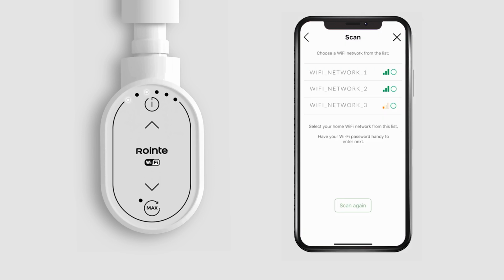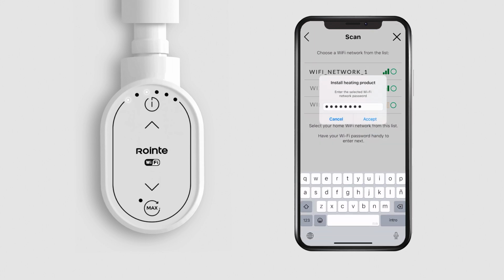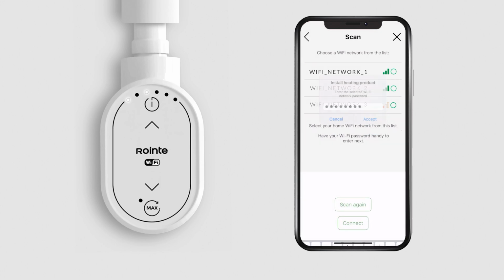The search for Wi-Fi networks will then begin. Select your network from the list, which appears in order of signal strength. Tap Connect and enter your network password. Make sure to enter it correctly to ensure successful pairing and avoid configuration issues.